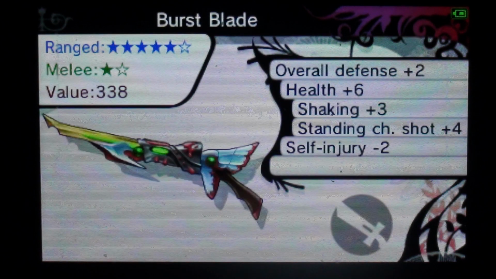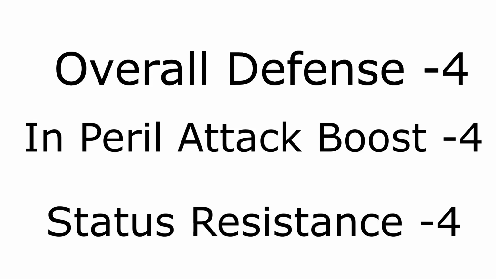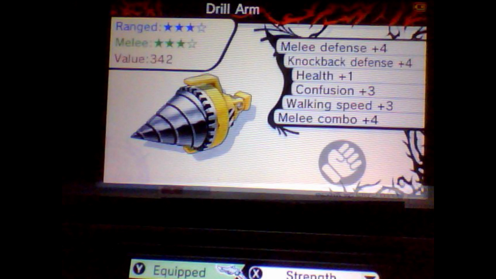To get a weapon that meets both criteria would need crazy luck, and that's just for any random negative mod. Having a max negative mod that is viable would be insanely unlikely, yet the alternative is even less likely. If we obtain a 343 value ranged only weapon, then it can fuse with a 337 value weapon and pass the negative mod onward. Given there's only one confirmed 342 value weapon in existence, and it's a mixed weapon, I would not ever count this to happen.